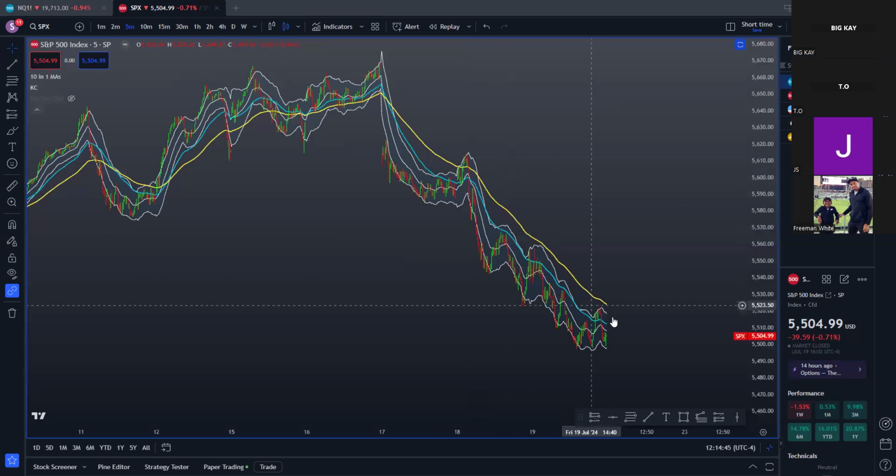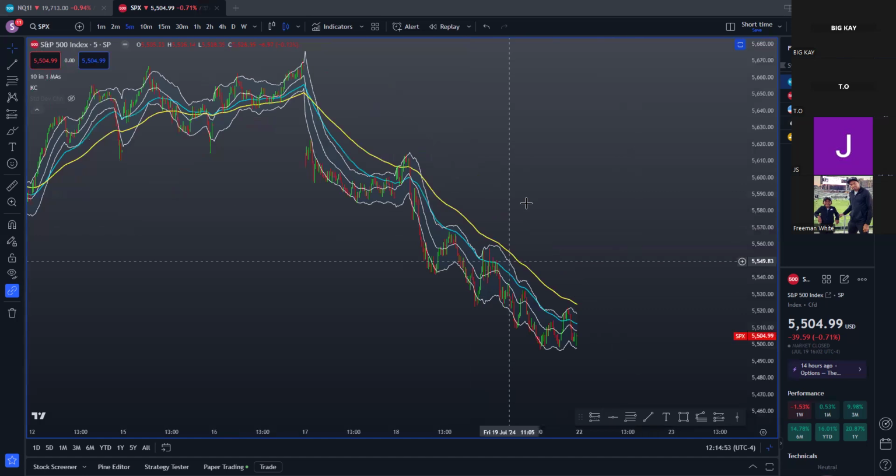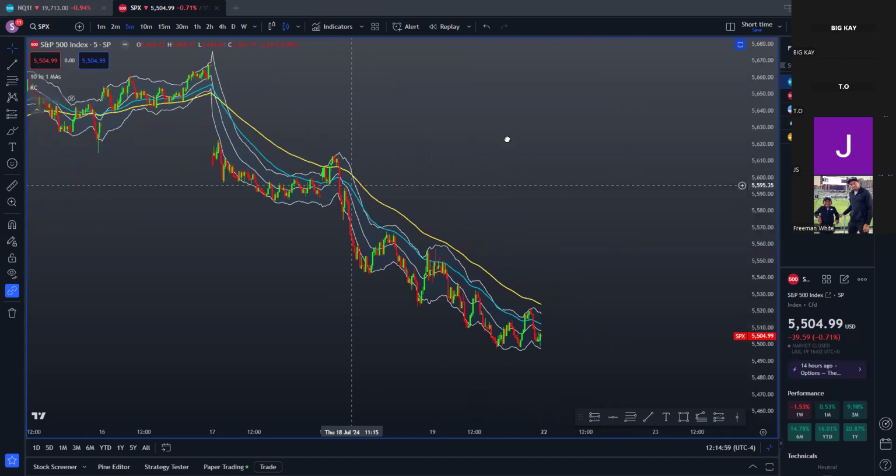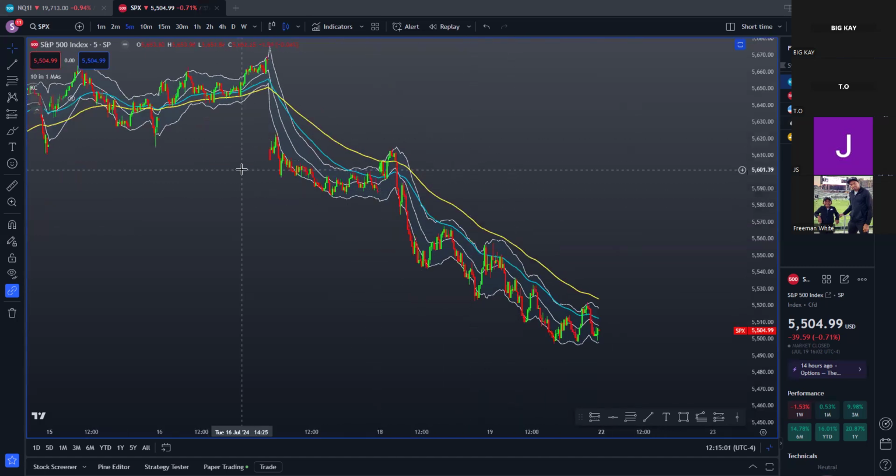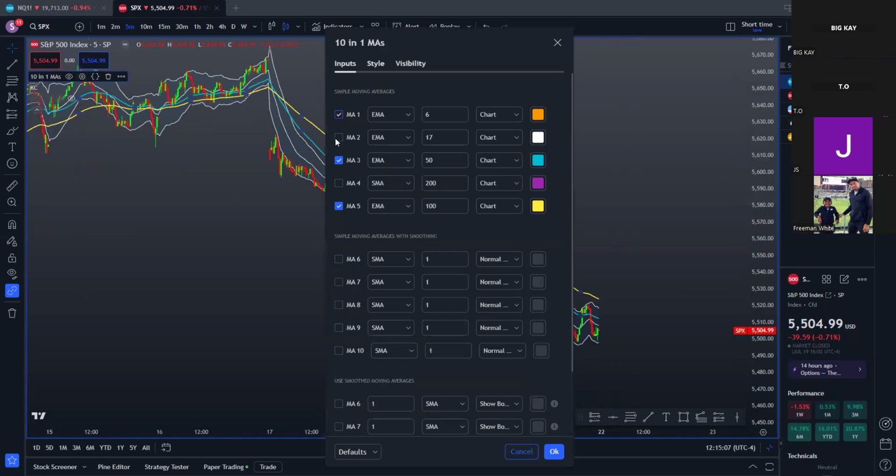So right now, I'm gonna keep it to the downside because the 50 is below the 100. And when the 50 crosses over, then I'm gonna say, all right, say less. And like I said, when I turn on my 6 and 17, I'm just gonna keep rocking with that, as well as my red green candle close to the EMAs to the downside.